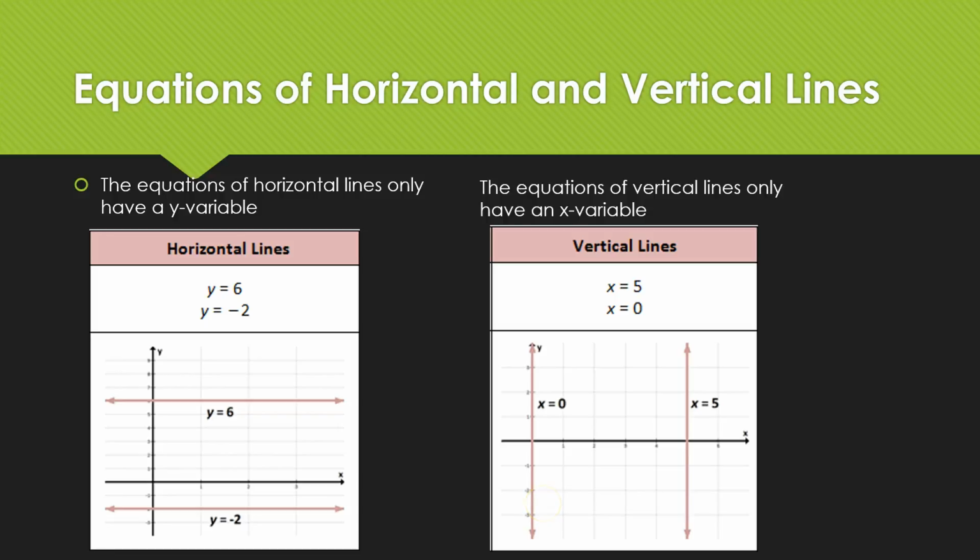One thing that you may notice is that y equals 6 and y equals -2 are actually parallel with the opposite axis, the x-axis. We'll talk about why this turns out to be in just a second. Again, here x equals 0 and x equals 5, these are parallel with the y-axis. So the lines do the opposite of what you may initially think that they do.